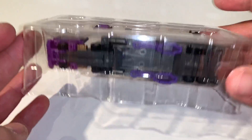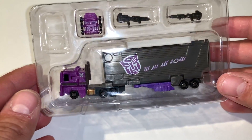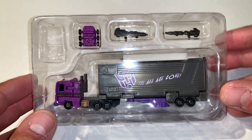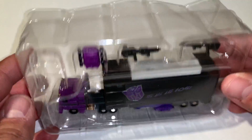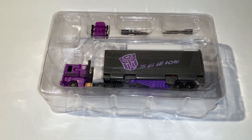There's a cover on top. No instructions are included with this guy, but he does come with both guns as well as his Shattered Glass Roller. That is pretty much all I have to say about the packaging, so without further ado, let's take it out of the clamshell and take a look at the figure.